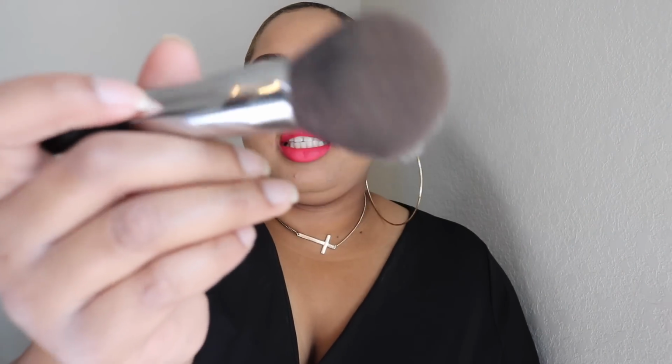I want a little bit more coverage, so I'm going to add some Studio Fix powder to set the rest of my face. And this is the Chanel powder brush. It's a really dense powder brush, oh, mine's kind of dusty. So whichever one you have is fine. And I'm going to actually remove my earrings and press this into the skin, just to set my makeup and to give a little bit more coverage.